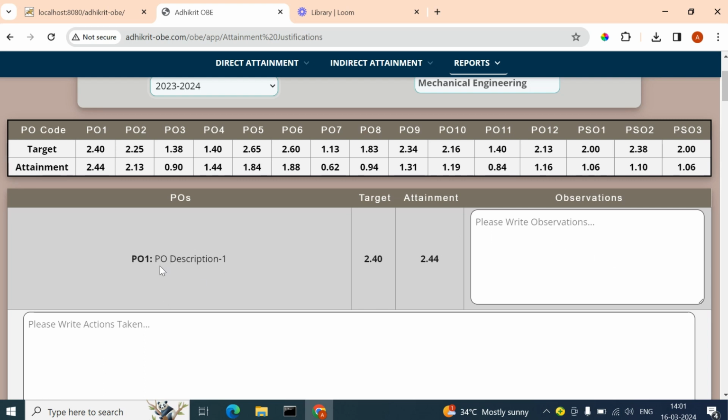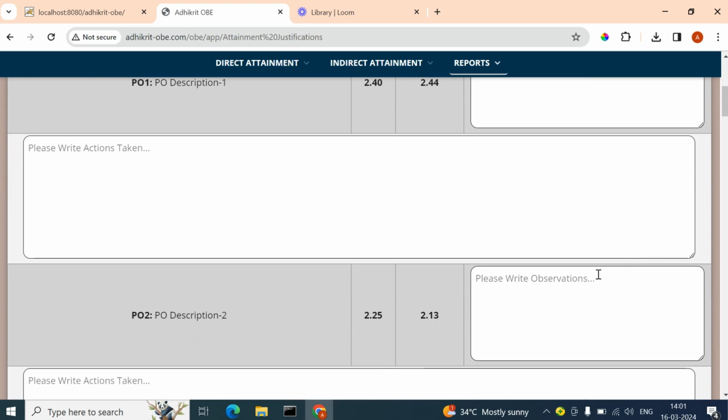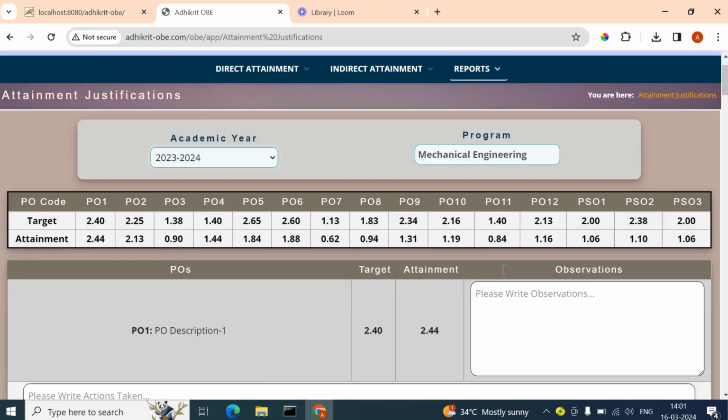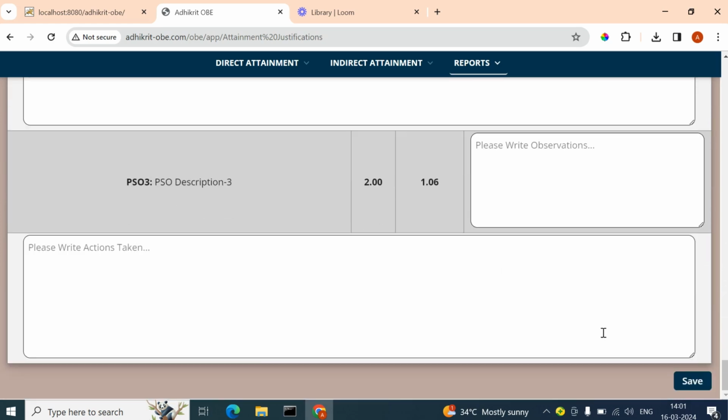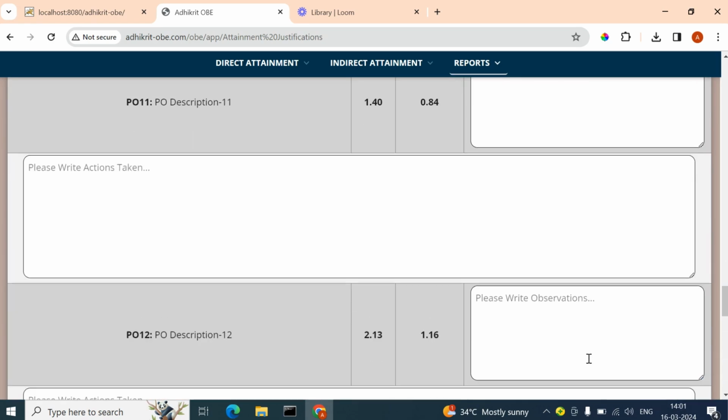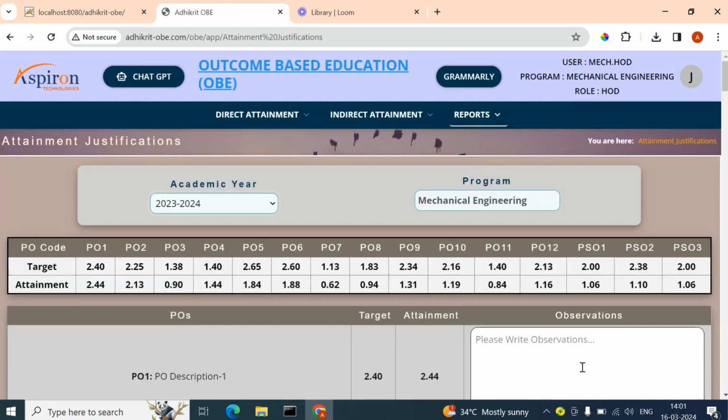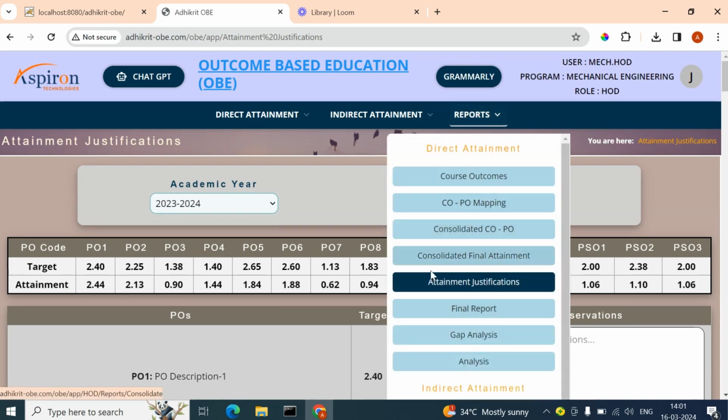Here the program outcomes, the target and the attainment value will be given, and we have to justify the value we got. After giving justification for all the attainments, just click on save here. In this way you are going to give the attainment justification.